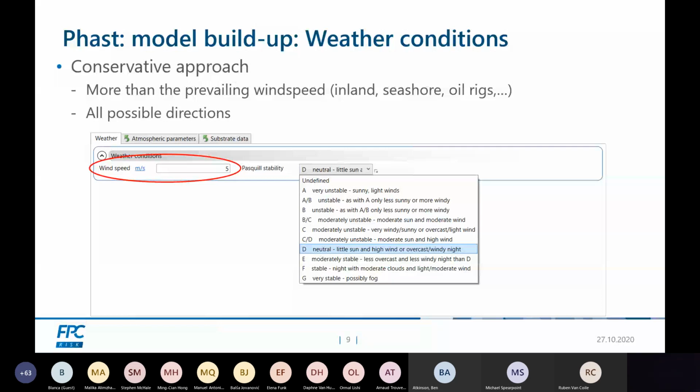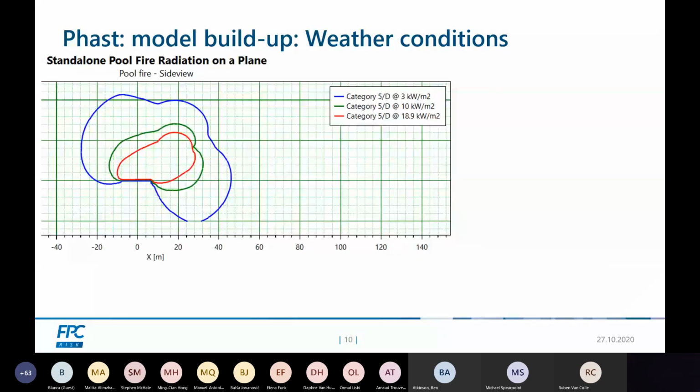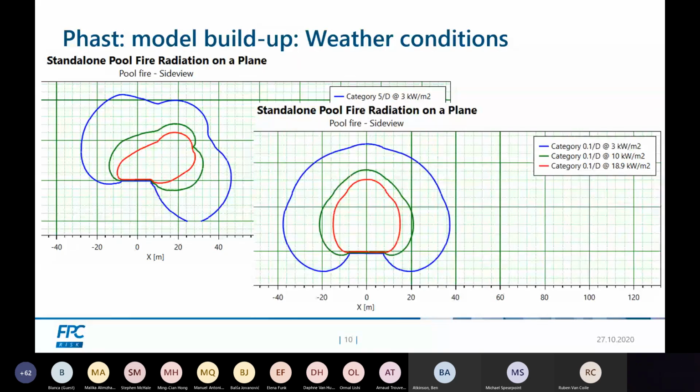Also, it's important to have all possible wind directions. To see the impact of that, I'm going to show you these. This is the heat radiation contours of a tank fire with a wind speed of 5 meters per second. And this is the exact same fire at windless conditions. And you might see that on the drawing on the left, the contours reach a lot further and actually reach down to ground level. So the impact is rather big.